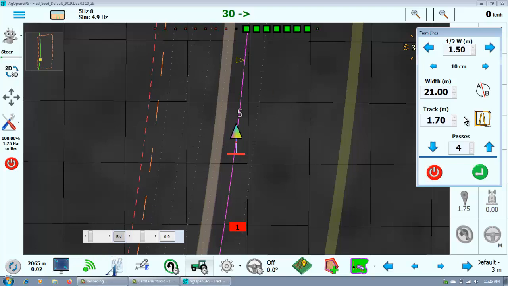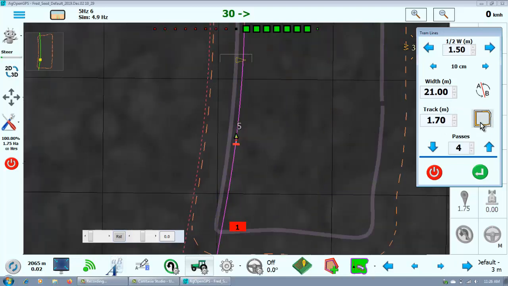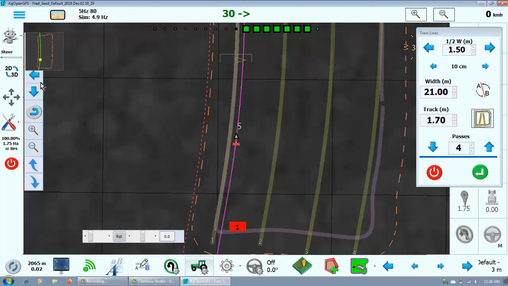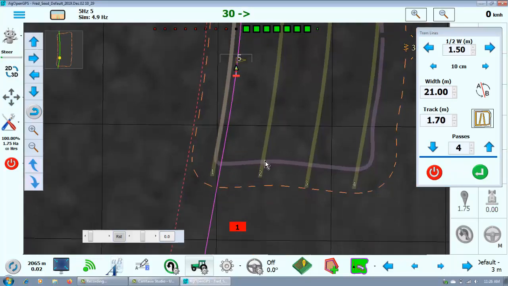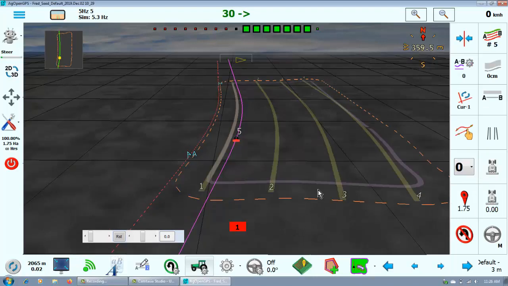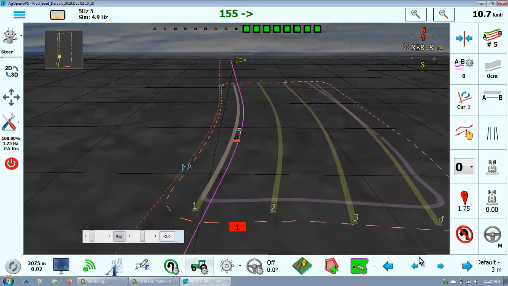At this point, you can just turn it off. Oh, should mention this. You can have just the tram lines visible, or you can have just the outside visible, none of them visible, or you can have everything visible. And here it numbers the lines as well. Now we go back to 3D, and you see it numbers the lines, and then you have the outside, and then the line that you're on, and you hit go. And now you have your tram lines, and now you can just seed as normally, and then of course as you seed over top, the highlights will jump.